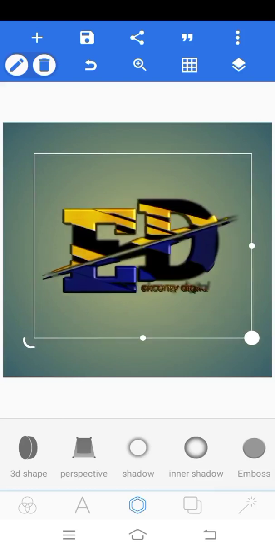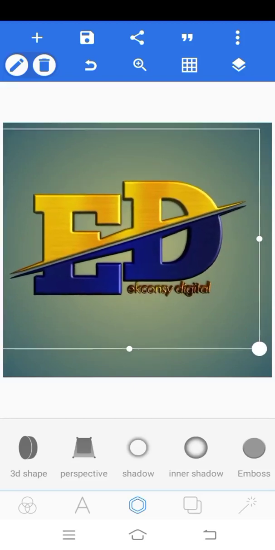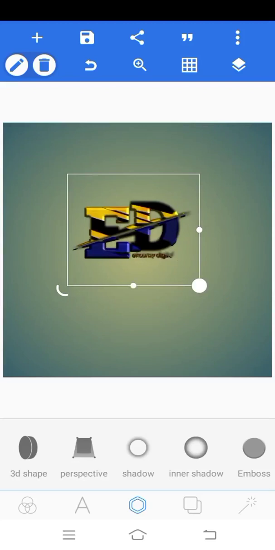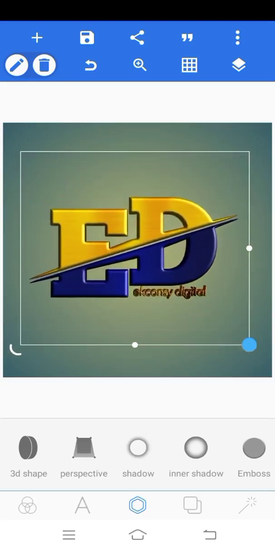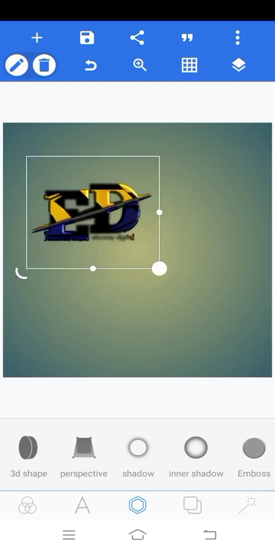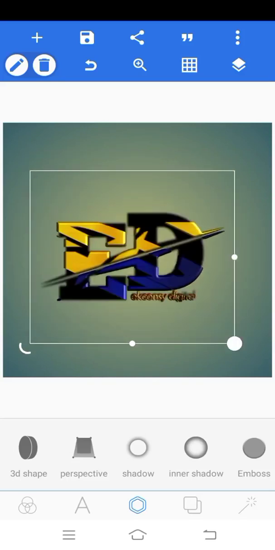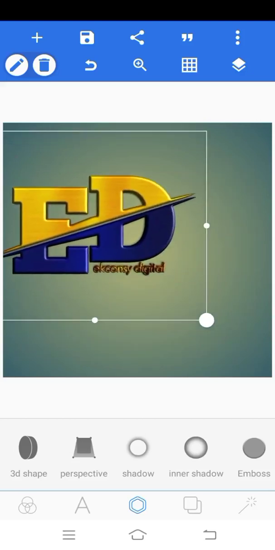So what you have to do is to merge this logo at this point with any shape. Just find a shape and merge it. You can see the thing has scattered. It just scattered our logo, the logo that we just designed. Can you imagine?